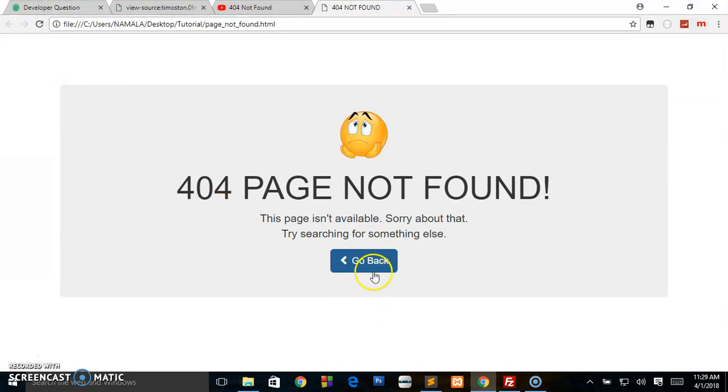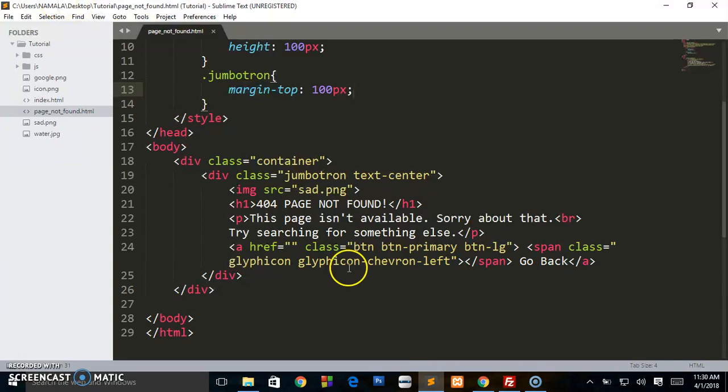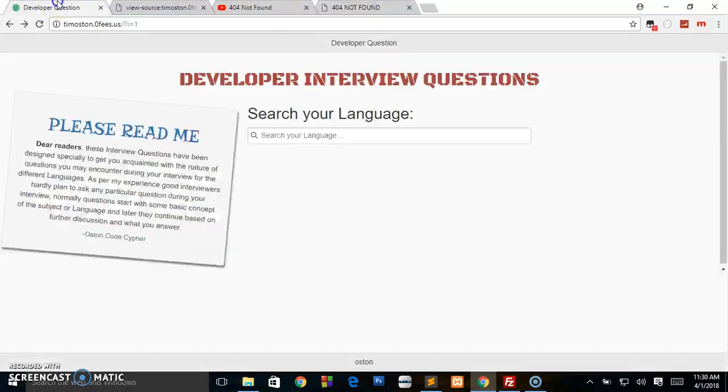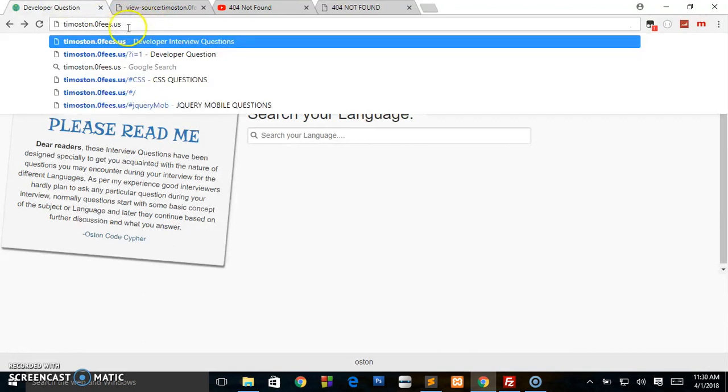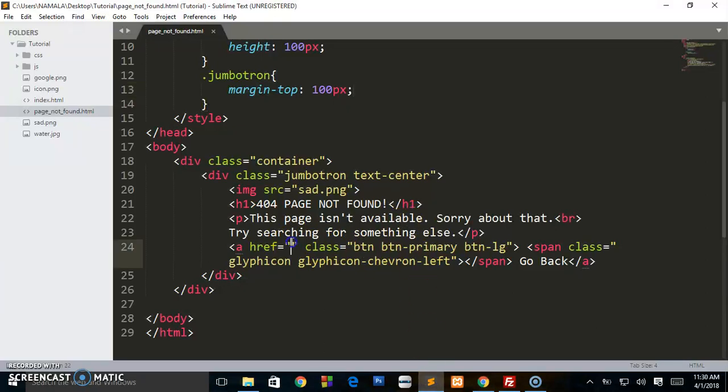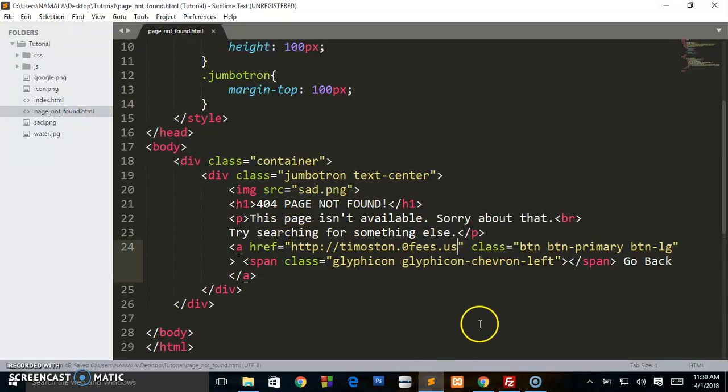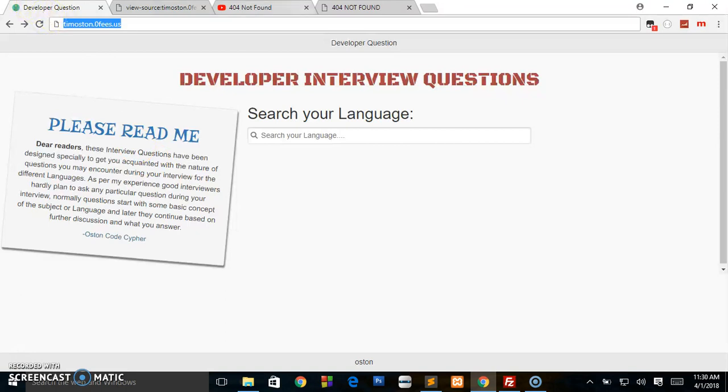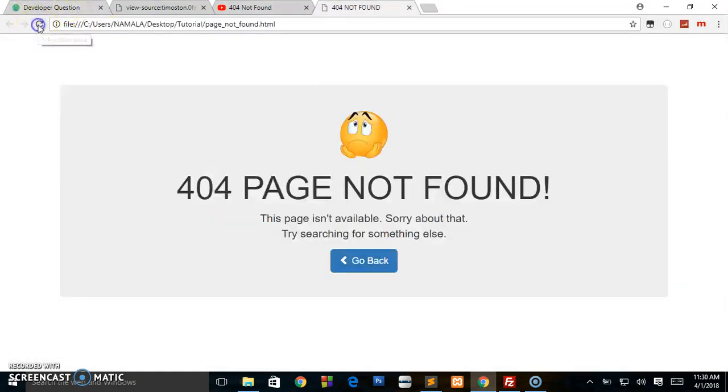So on this button, let's put this link for the website. Remove that forward slash. So we are going to take this link and repaste it here on the href, hyper reference. I guess now that's all we need for the page. That's how we have designed it.